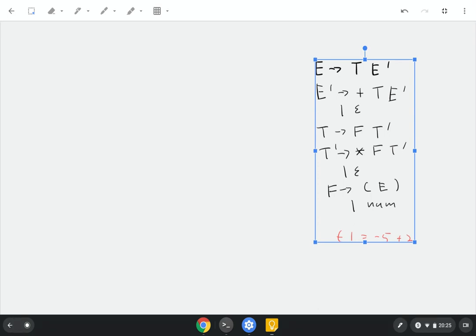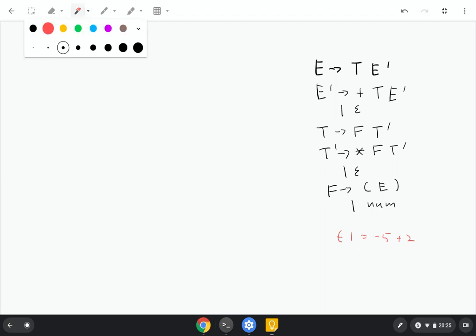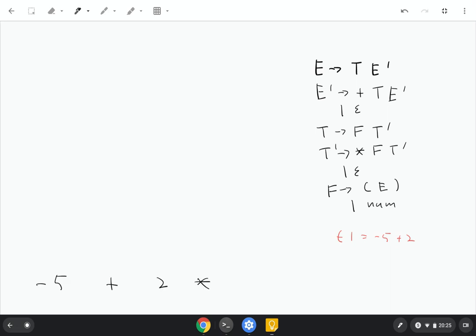Okay, so let's look at a more complicated example, the example with two operations of different precedence. So let's look at -5 plus 2 times 3 now. So which operation comes first? Multiplication, yeah. The multiplication comes first. All right, so let's quickly do this parse tree. Make sure I give myself enough room. I'll just write this parse tree out, since I hopefully you more or less know how to do this.